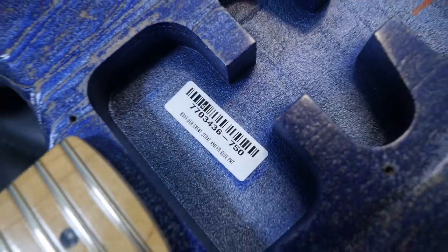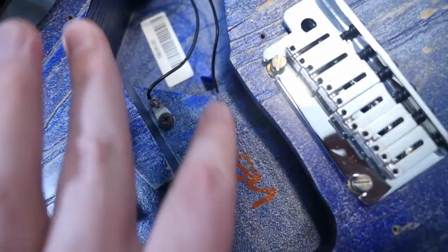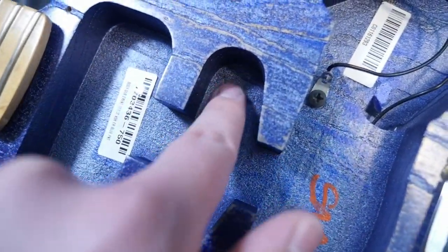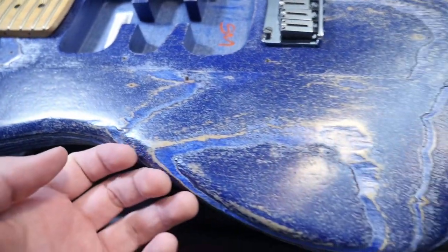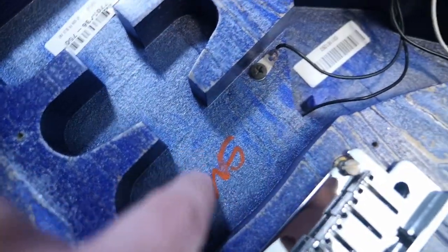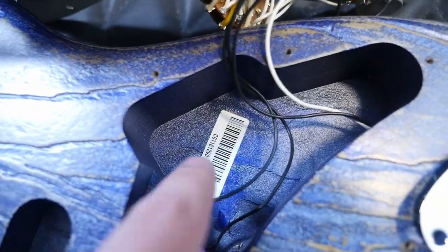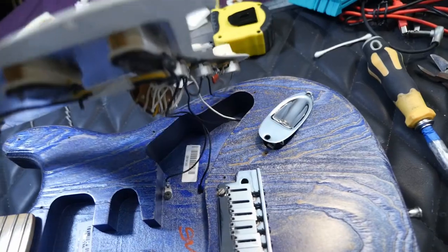But what I find really interesting is just this finish in general. Like, even if this was not sandblasted, it almost has a slight metallic sheen to it. It looks great with the whole sandblasted wood, right? But when it's on a flat surface, it's kind of strange looking. But we've got some sort of a mark right there, and then another barcode here, then our regular grounding tabs and things like that. So pretty basic in that aspect, but it's got some interesting electronics here we need to talk about.